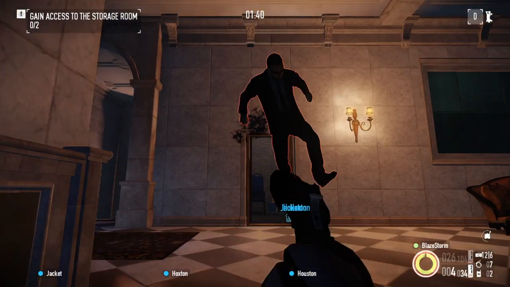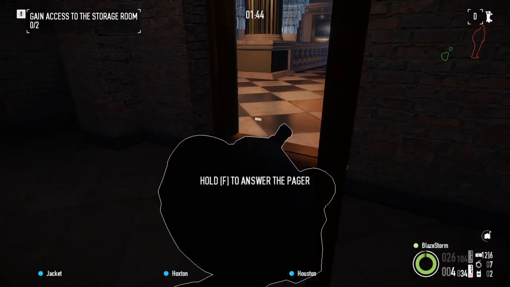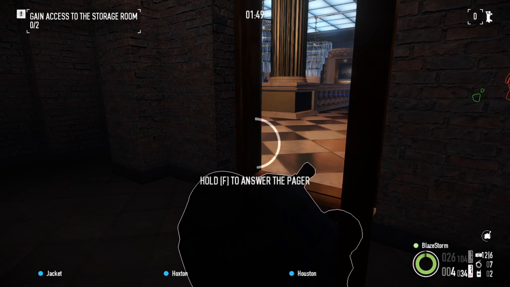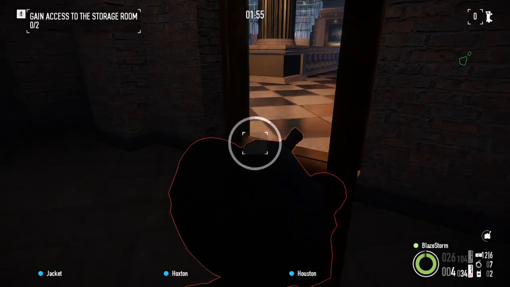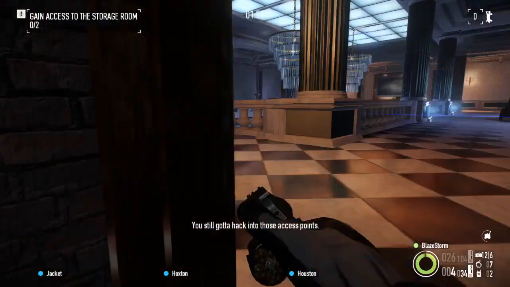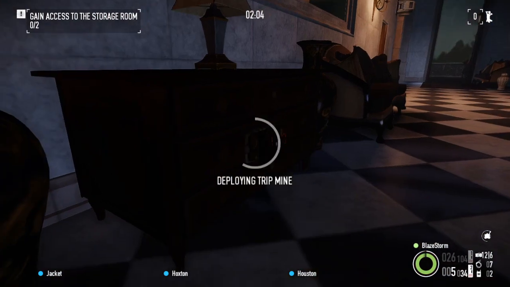Let's see those hands. More hostages will slow the coffers. Hey, Control. Just checking the equipment. 1, 2, 3. 1, 2, 3. Okay. Yeah, just gonna check into that, okay? Hey, I appreciate the waiting. Working on you, thanks. You still got to hack into those access points.